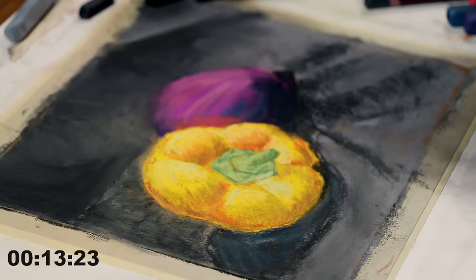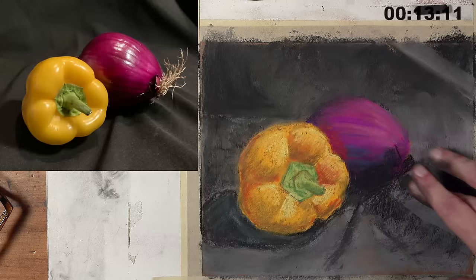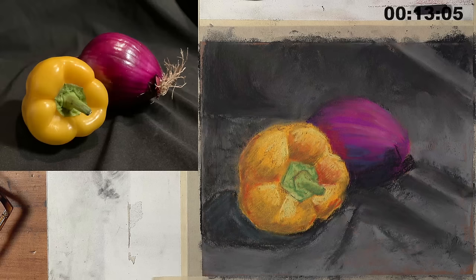That is a common practice with oil painting. Yeah, I was going to say that. It's like how Rembrandt worked. And since pastels are sometimes considered a painting medium, even though we're applying them dry, that is the approach that some painters might suggest that you take. But in my experience, you definitely don't have to do it that way.